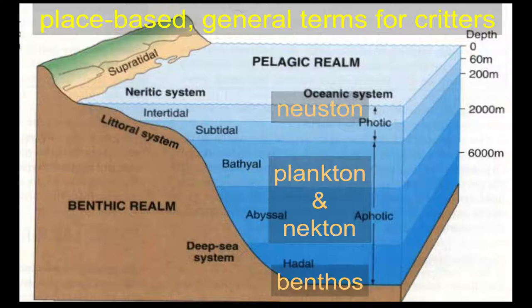The other category is nekton. Generally speaking, we think of plankton as small things — typically single-celled little critters. Nekton is generally large critters — whales, fish, dolphins, that kind of stuff. Nekton, while they can be influenced by tides and currents, if they don't want to be influenced by that they can swim however they want. They have the ability to move beyond the constraints of what the current is exerting upon their bodies. So we have some location-based terms and some terms for the types of critters based on where they live.